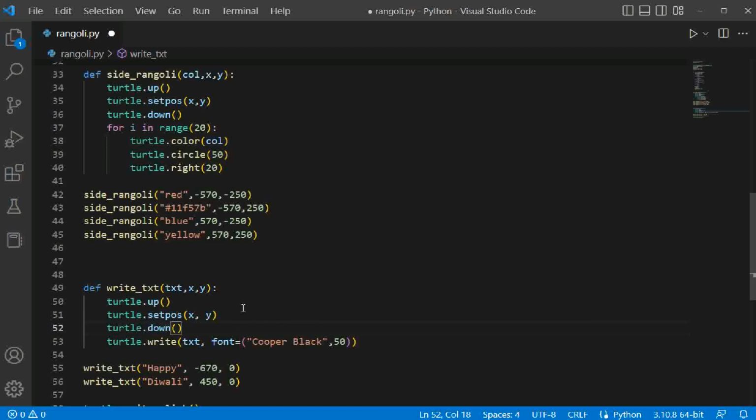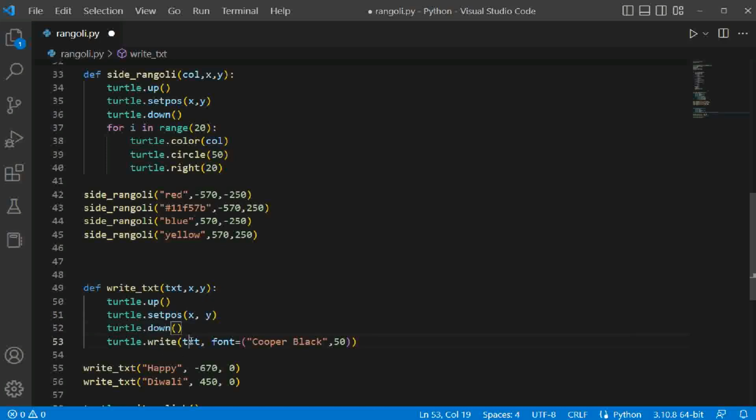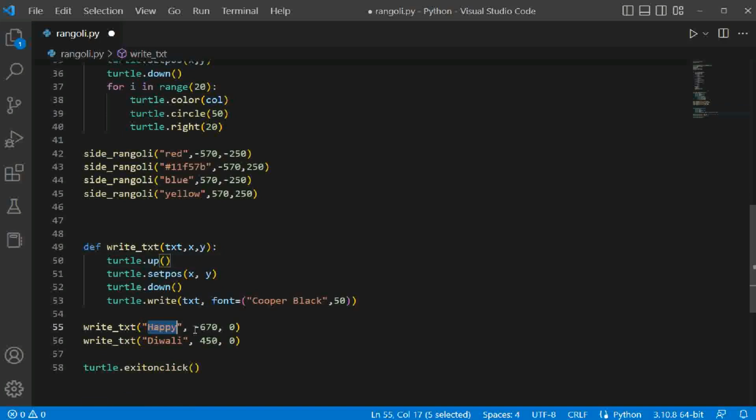Okay, now here it is turtle.write txt. So the txt is the text that we have written here as the parameter, and here we will give the arguments. Okay, now here I've given the font. So here's the font family and here's the font size.